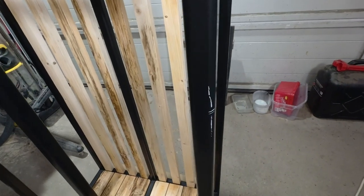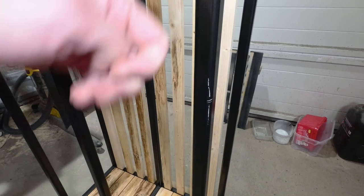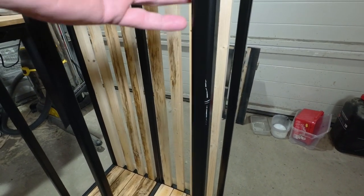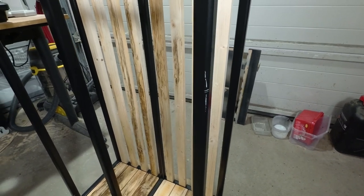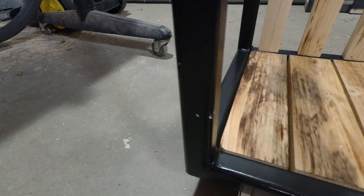It turns out I managed to scratch it again. I'm not really sure about this paint. It's supposed to be really durable, but I find it to be anything but. Perhaps I've thinned it too much. I just realized that I've scratched it down here as well.